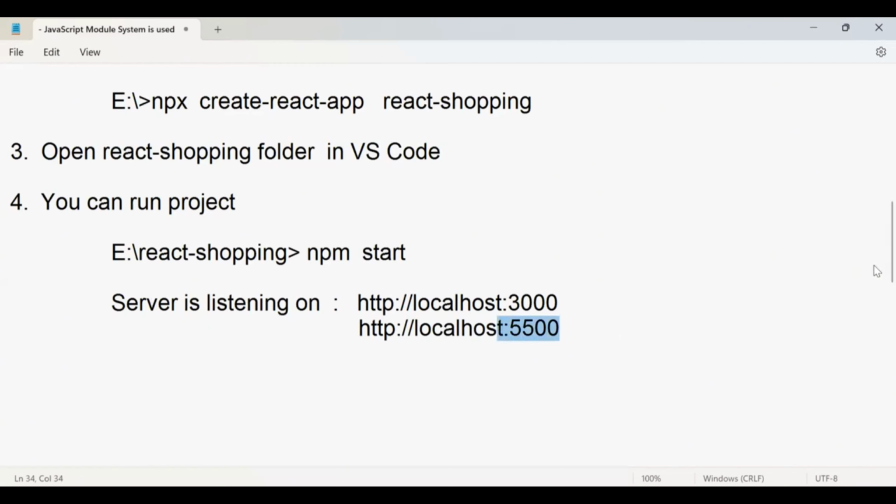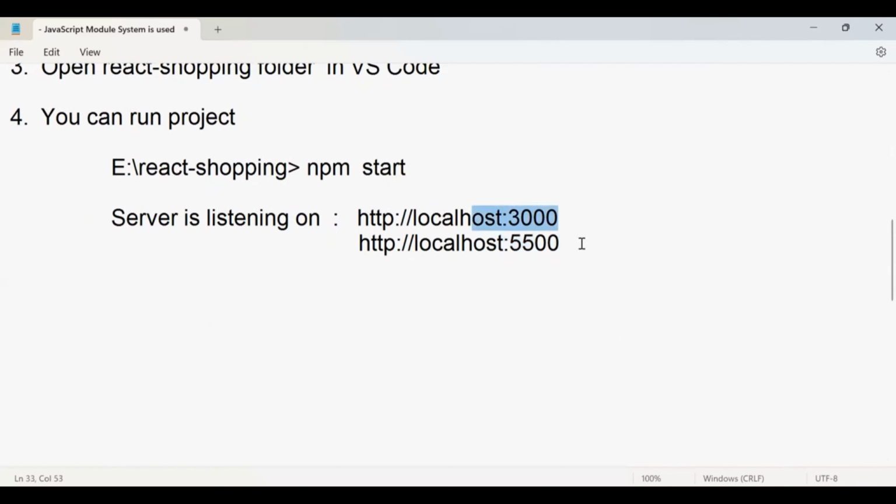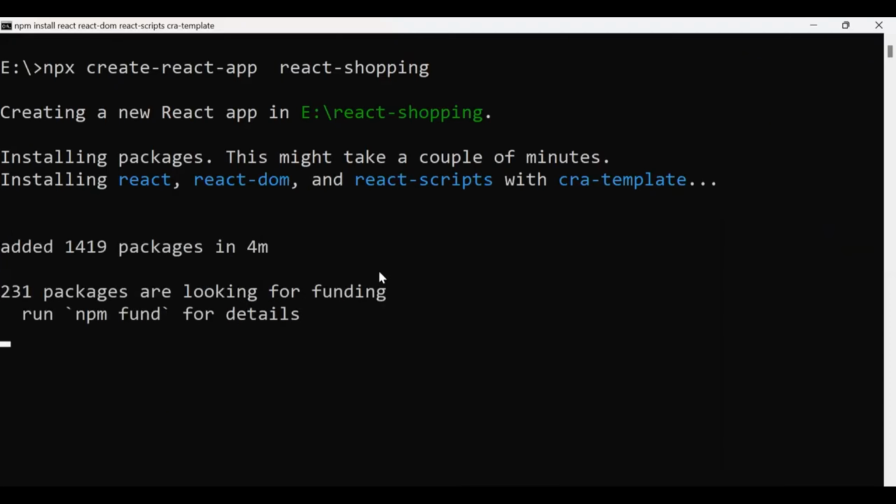If that port number is already in use, it will take another port number. How to set these port numbers, you will learn. You will understand how we set the numbers and use them ourselves. Currently, you can start the project with npm start. Let's see first here. It is still creating, and it is getting ready.